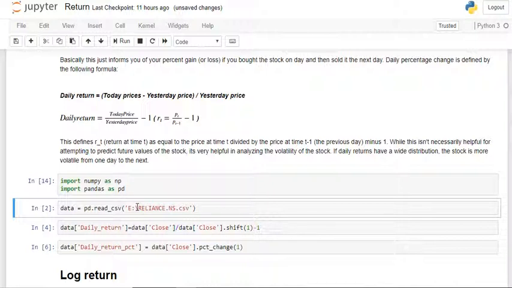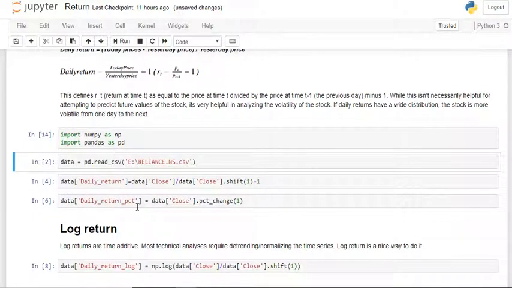Then what I did, I imported a file which is Reliance stock price, daily OHLC data from the National Stock Exchange. I saved it on my personal drive, the E drive, and then I imported it here. You can use this particular spreadsheet. I'm going to attach that spreadsheet in my GitHub account. You can download it from there, or you can use your own spreadsheet, save it on your own personal computer, and then import it from here.